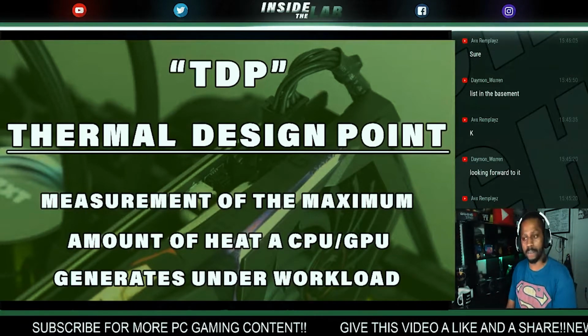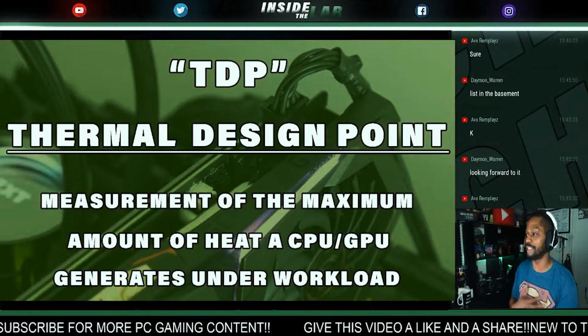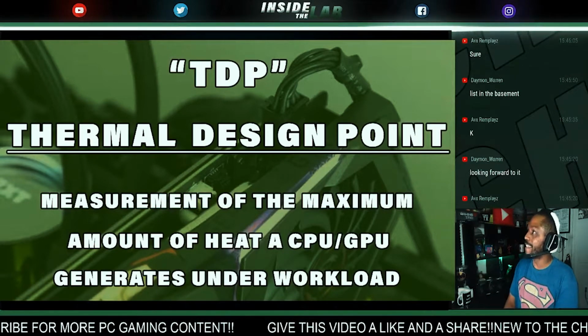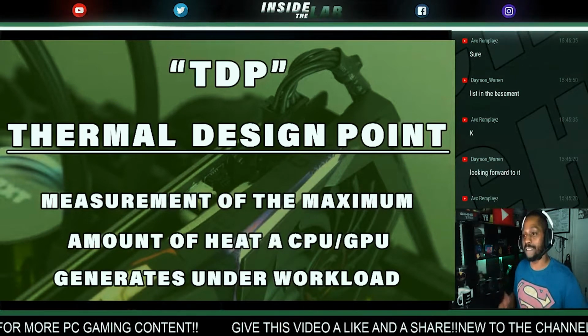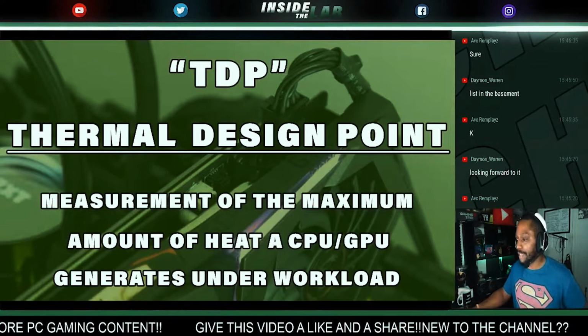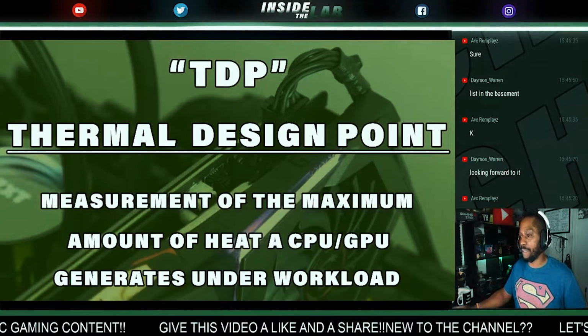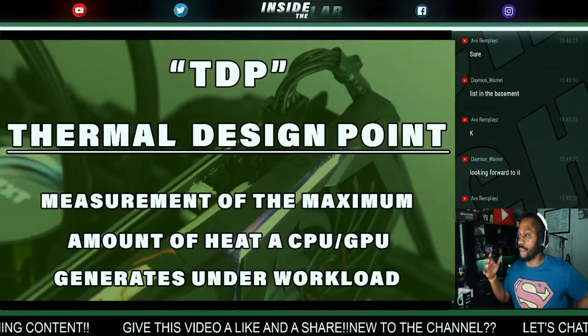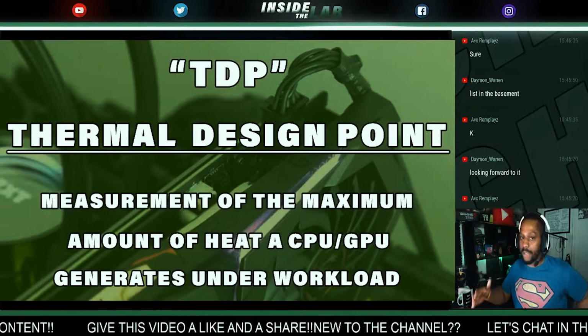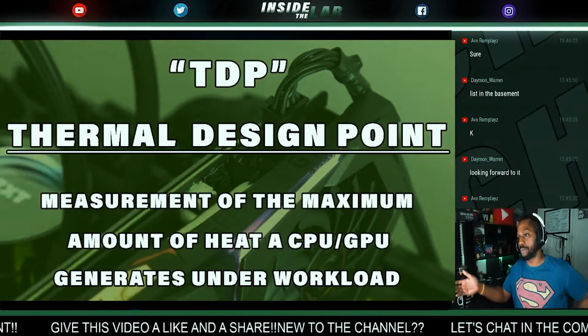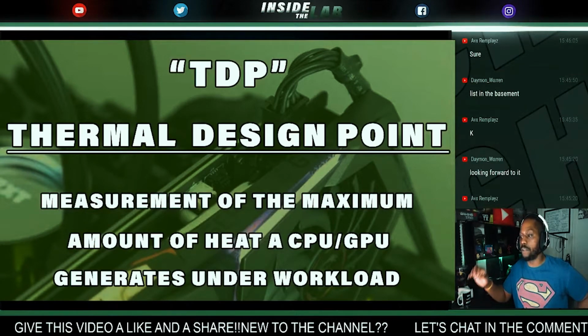If you're using tempered glass, like I like to use, it especially gets heated in a tempered glass case. But TDP is, to a certain extent, the amount of heat components generate and cooling components must remove.